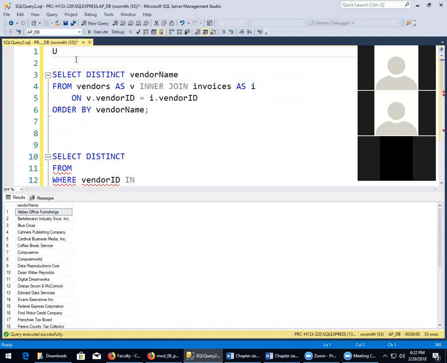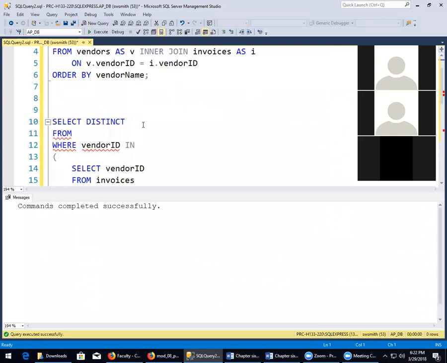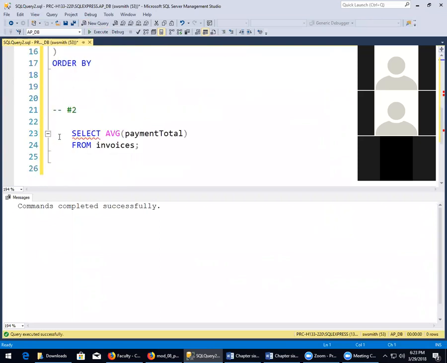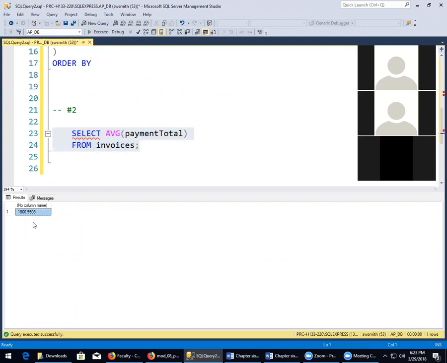Usually means I don't have a use. Hopefully that gets rid of it. Nope, don't know what the problem with it is, and when I don't know why it's giving me that red line, I just get over it. So this is the average payment total. Execute, and there it is. I don't care what it is, it's not important to me. But I want everything that is above that.